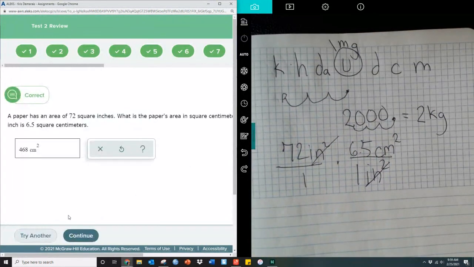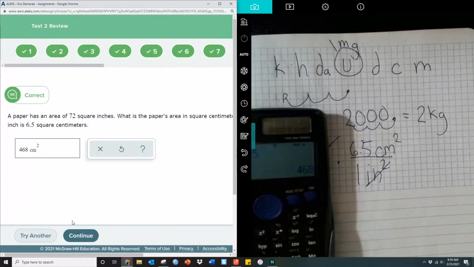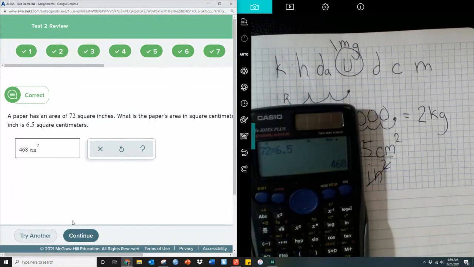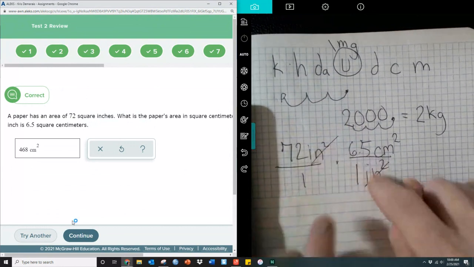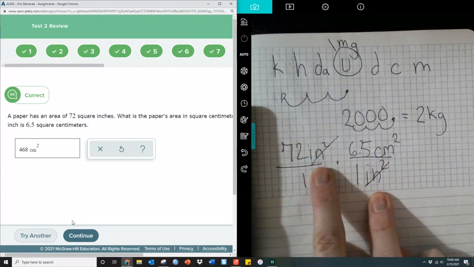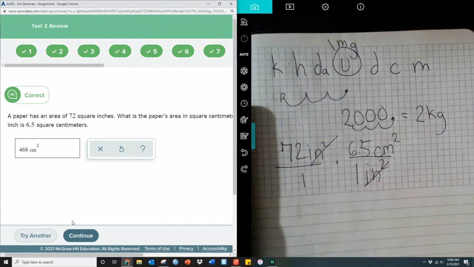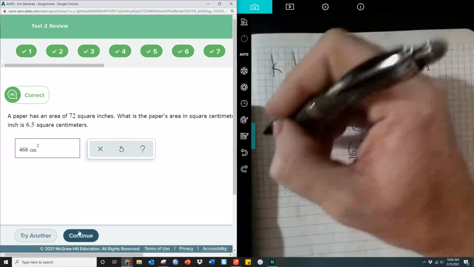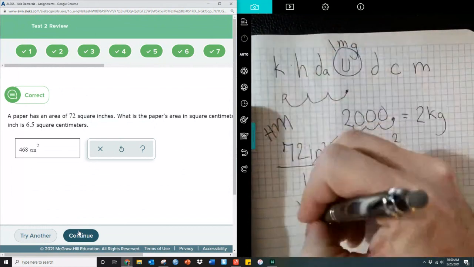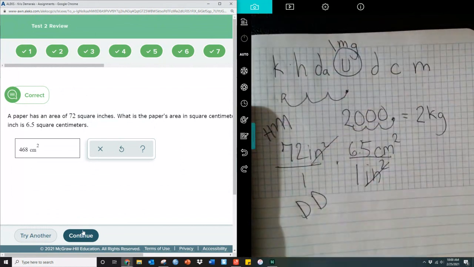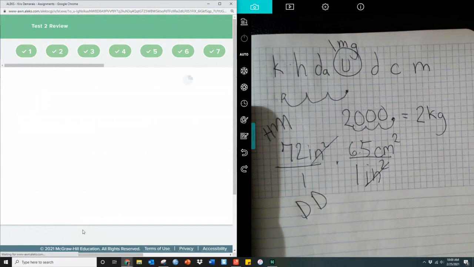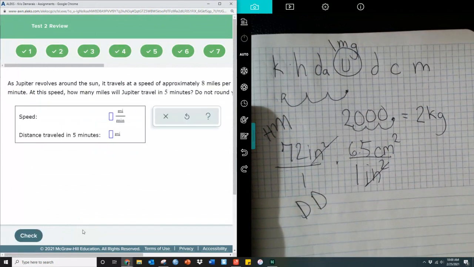Now I move so passionately through this and so easily because I don't even question how I'm setting it up. It's because it's always the same way. I put the number over 1, I put the conversion factor I'm moving away from diagonal from each other, and I just put the coinciding values that go with it next to the letters, and then boom, it tells me whether or not I multiply or divide. Because remember, it's horizontal multiply, and if it's diagonal, you divide, and that's the information you need to know. It's that simple, guys. Don't overthink it. A lot of you get into a dark hole and start overthinking everything.